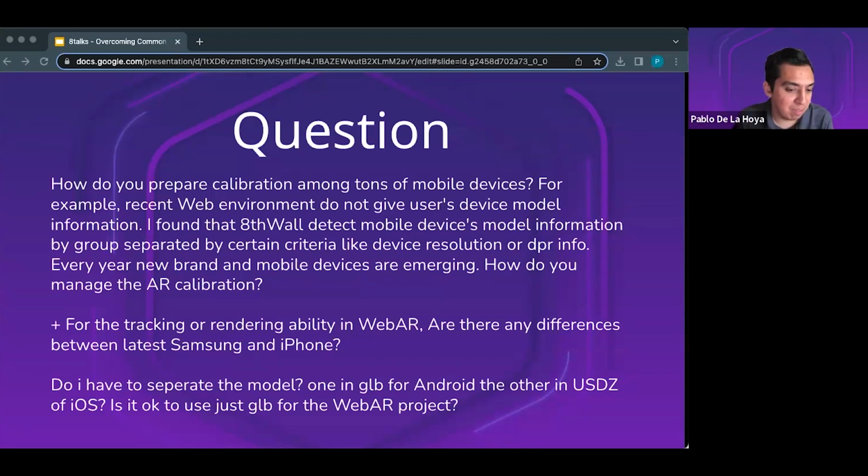Got it. And it seems like a final follow-up to that is, do they have to use different file types based off of the model device? And should they separate those? Yeah, go ahead, Ian. Oh yeah, I was just going to quickly say that we suggest the GLB model type, and that's going to work via Android and iOS. I know USDZ is the native iOS AR viewer file type, but there's no need to separate it if you use GLB on the cloud editor with 8Wall. Yep. Cool. Thank you.